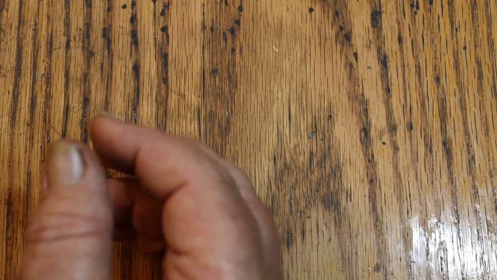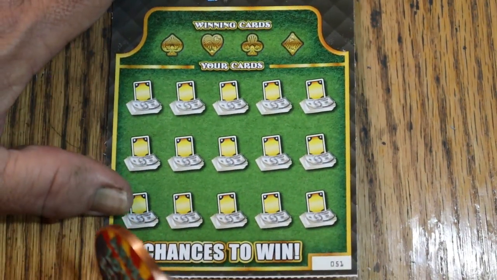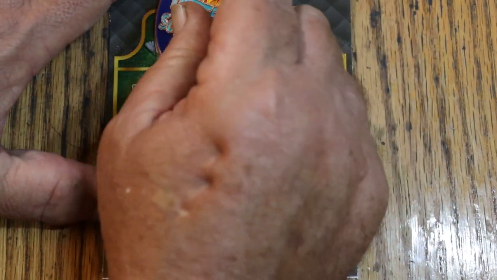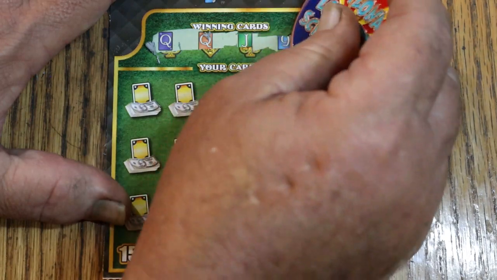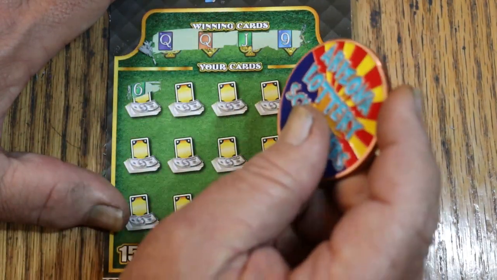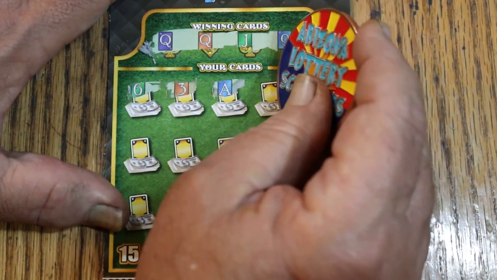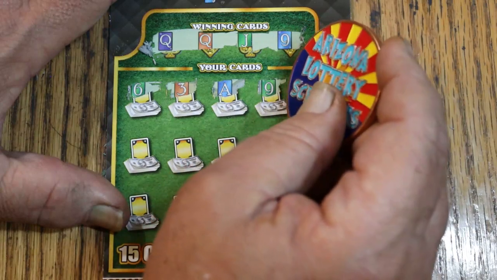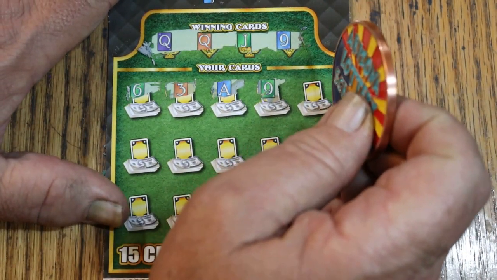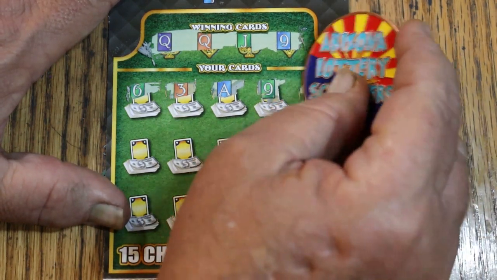All right. Up again. Let's see if we can get a back-to-back this time. Queen. Another queen. Jack and a 9. 6. 3. Ace. 9. Hey, we got a... No, a different color. Blue and green. But tell you what, I'm not colorblind, but if you're colorblind, this game is not for you.